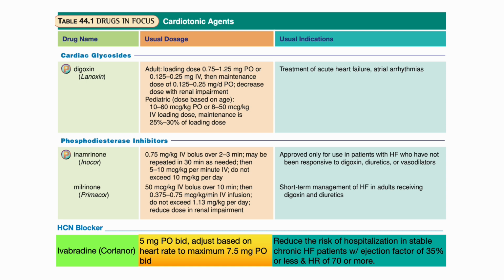So you have there the drugs in focus, which are drugs we call cardiotonic agents. These are drugs that affect the intracellular calcium levels in the heart muscle, leading to increased contractility, and that increase in contraction strength leads to increased cardiac output, which causes increased renal blood flow and increased urine production. Increased renal blood flow decreases renin release, interfering with the effects of the renin-angiotensin-aldosterone system or RAAS, and increases urine output, leading to decreased blood volume. So the result is a decrease in the heart's workload and relief of heart failure.